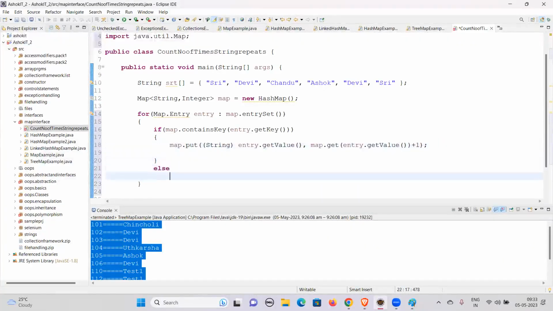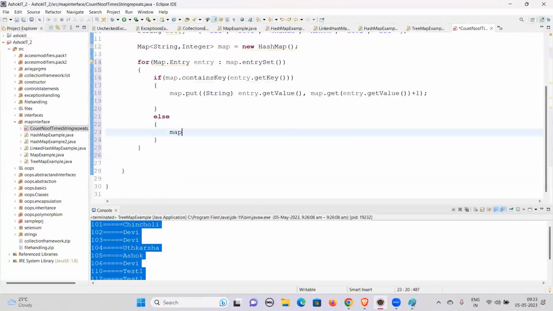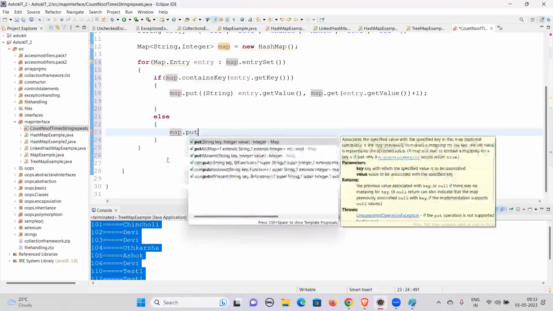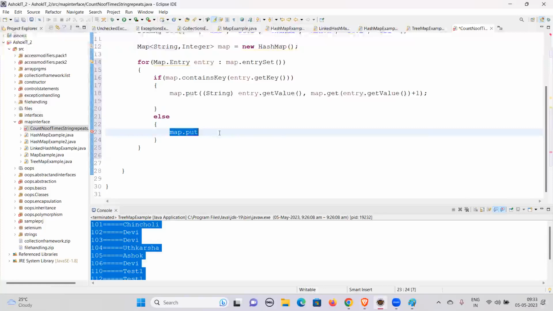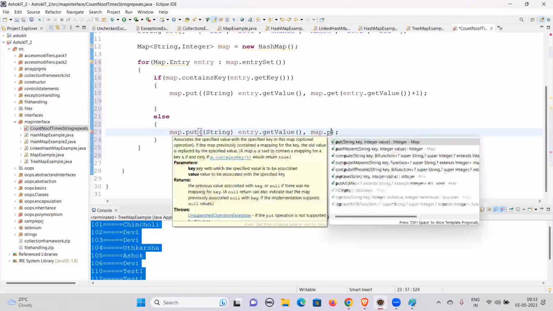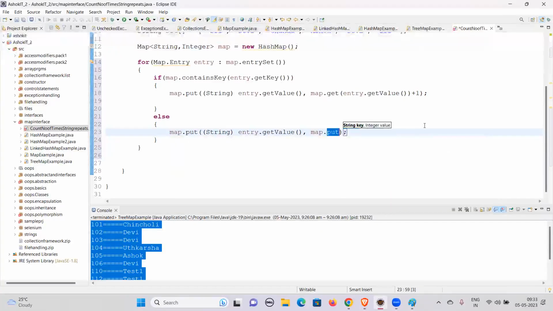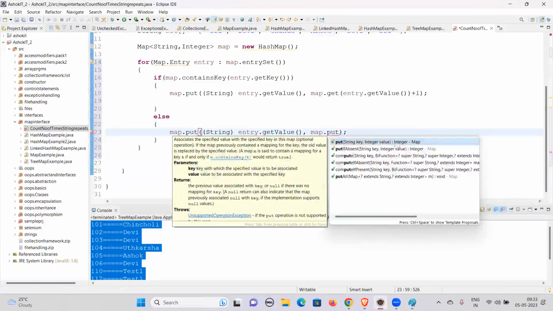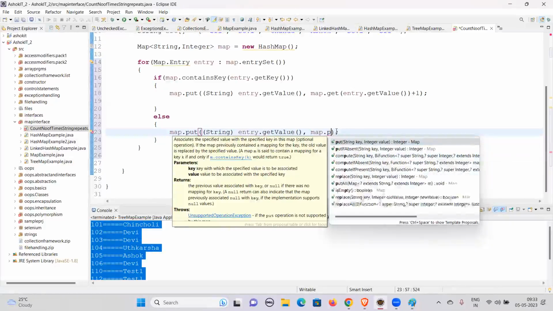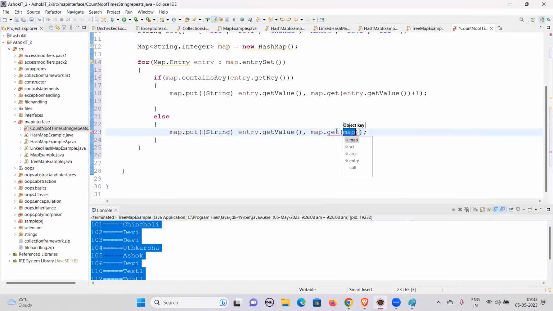Else what I'm going to do is map dot put. Take this one completely, and if it is not there, I'm going to put, sorry, I'll just get the value of it.